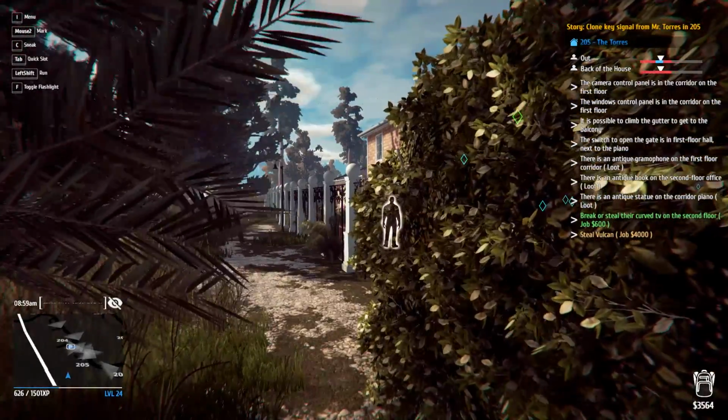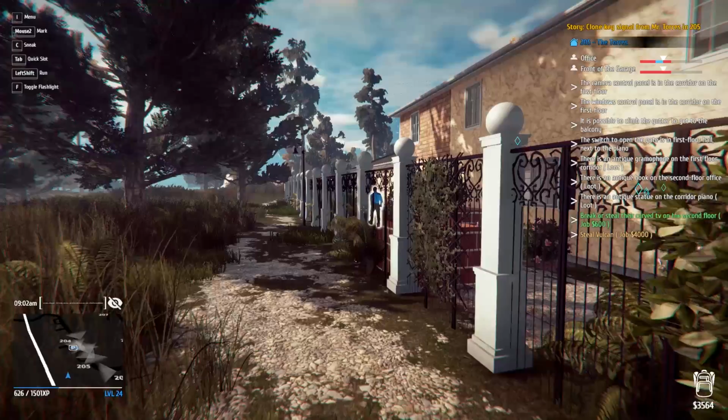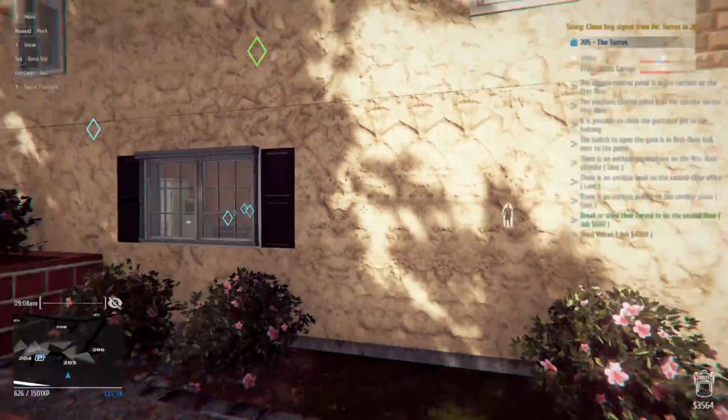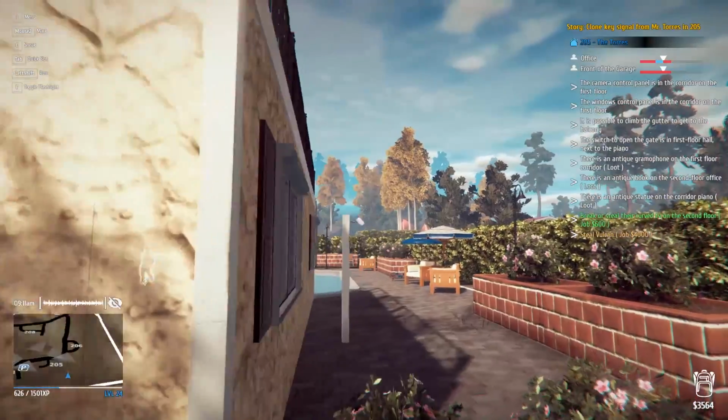Okay, he might start moving over to the front of the garage, and then we'll have to actually wait it out until he moves and shifts. This is like a security guard here, for sure. Alright. He doesn't see us now. Is there a gutter I can climb up? According to this, there is.